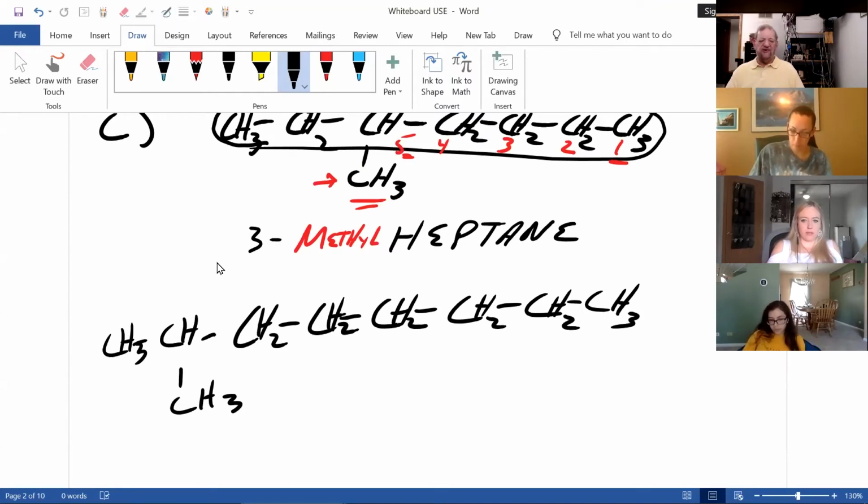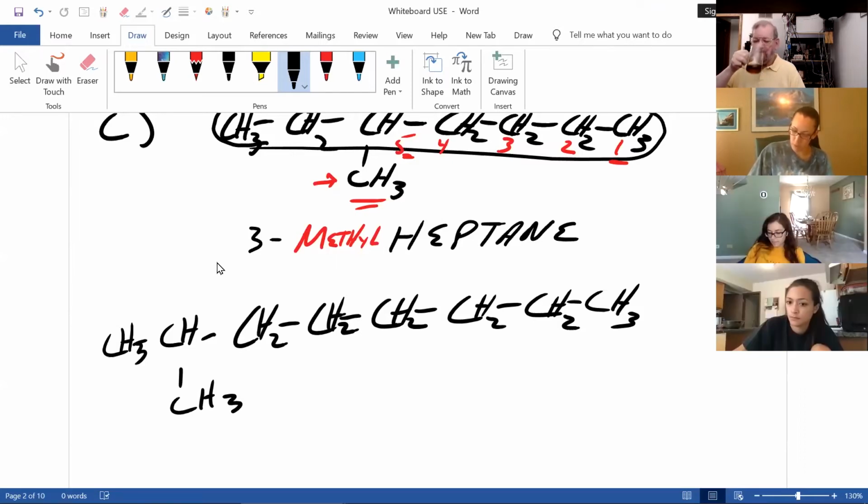Your turn, what's the IUPAC name for the following molecule? I'll give you a minute, 20 seconds, to find out what's the longest chain. And by the way, those of you who have friends, parents, or others walking by your camera, you can have them join too. They're always permitted to watch. I won't charge you extra. See what a nice guy I am.